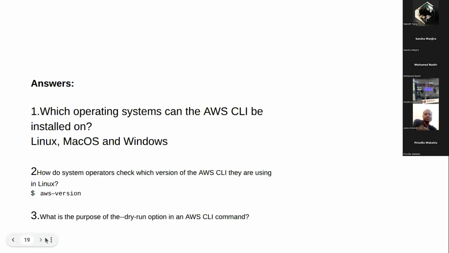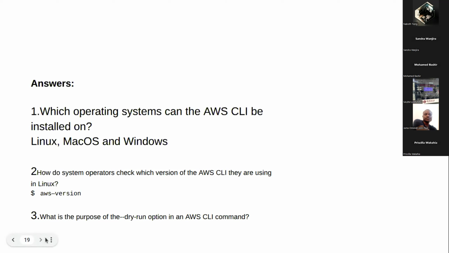So the first question: which operating system can the CLI be installed on? It is Linux, Mac OS, and Windows. So the guys who stated that are correct. Then how to check the version of the AWS CLI: we are using aws --version, so it will state the version which you just downloaded and installed.